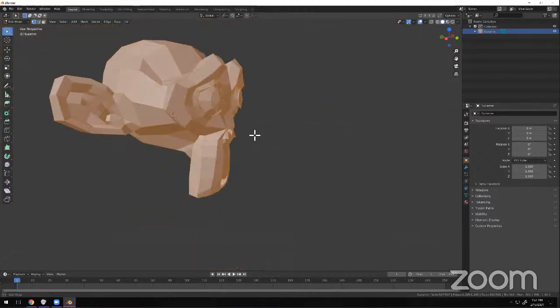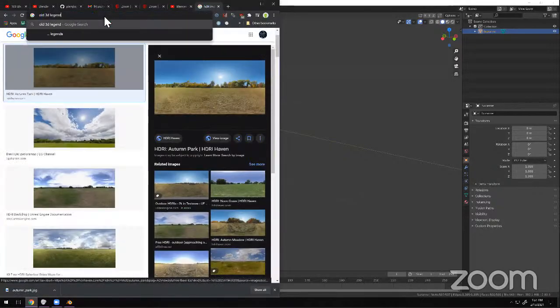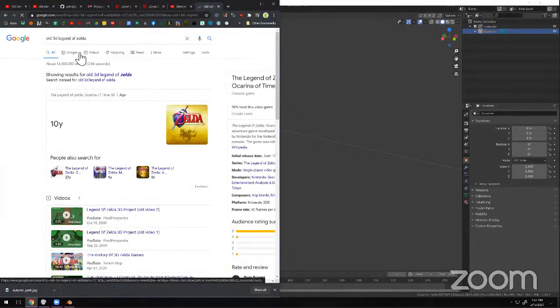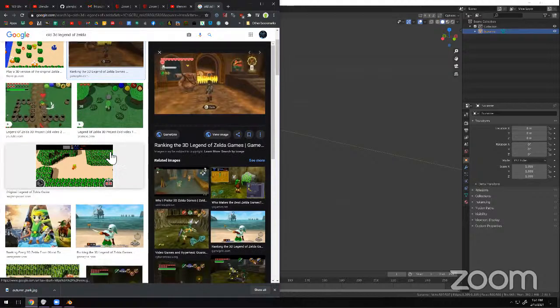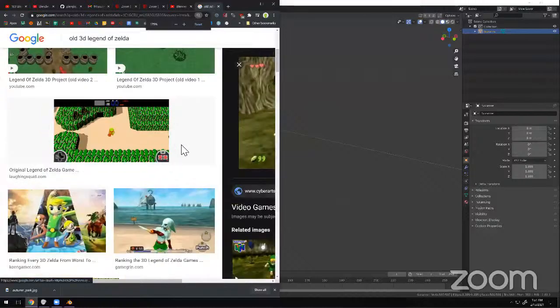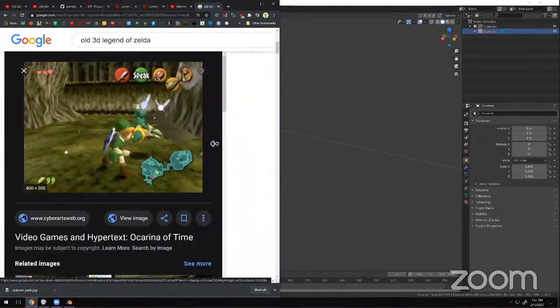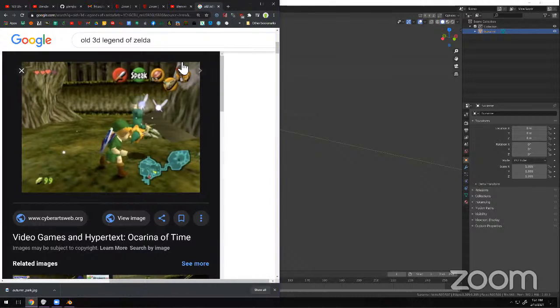In 3D modeling, or Legend of Zelda, for example, the first ones, hopefully I can find a good image of really, really old Zelda games here. Someone is asking, why do they make a monkey standard in Blender? I don't know. It's this thing that went back to the 90s when the first Blender came out, and they just kept it. It just became this running meme across the developers where then they just have to put it in because if there's no monkey, it's not Blender anymore. I think it's the mascot of Blender.